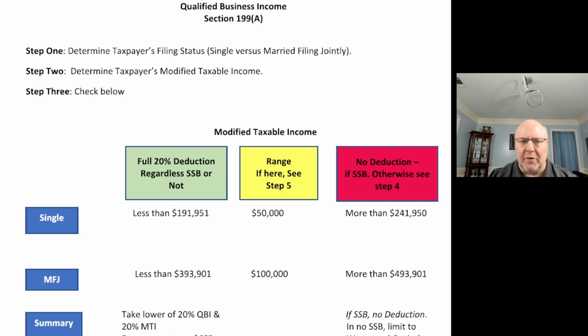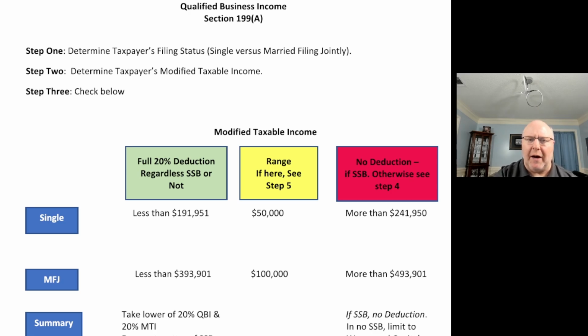That's Part A: 50% of W-2 wages. For Part B, we take 25% of W-2 wages, so instead of $50,000, we have $25,000, plus 2.5% of the unadjusted basis in your property. So look to see what your unadjusted basis in the property is and multiply that times 2.5%. Let's say it came out to $20,000. Add that amount to your $25,000, which was the 25% of W-2 wages. Add those two together and compare it to Part A, which was 50% of W-2 wages. We will take the greater of Part A and Part B.